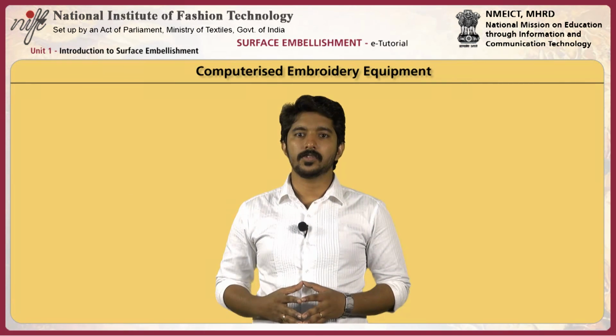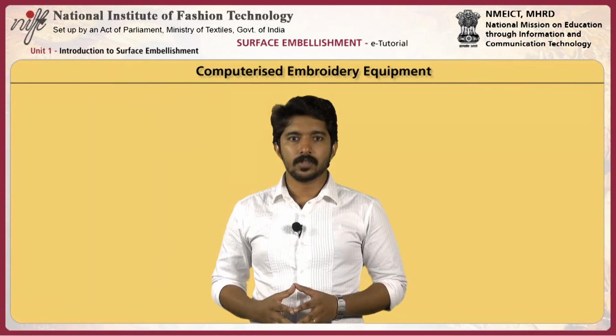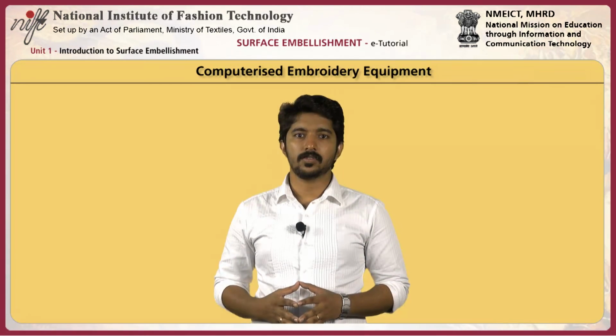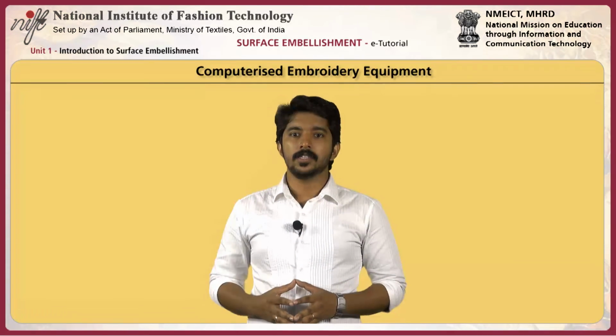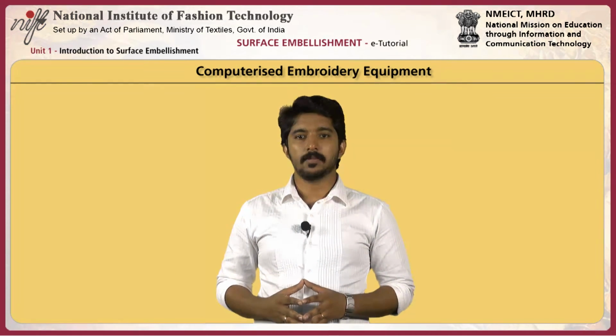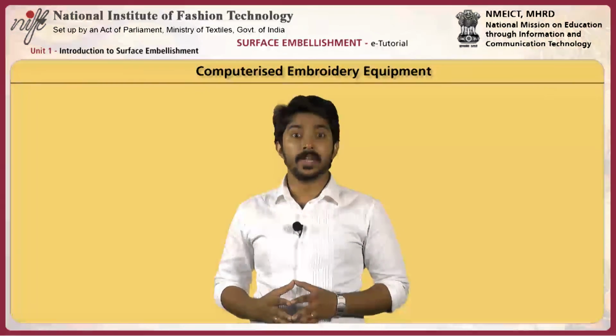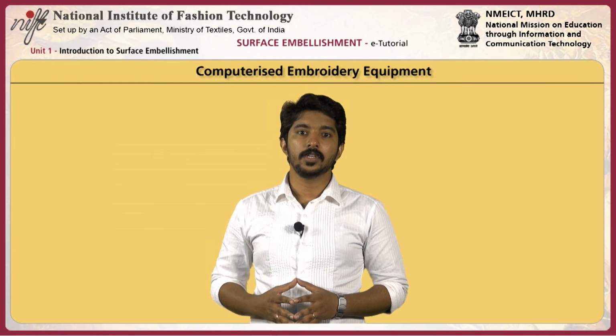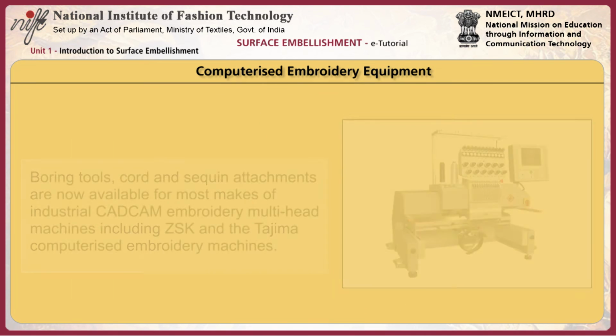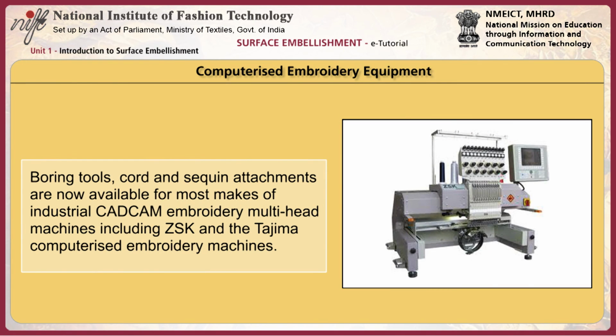The commercial embroidery industry is vast and is used for customization of workwear as well as for fashion and interior textiles. Computerized embroidery systems are now extremely sophisticated and replicate many embroidery techniques previously only achievable through hand embroidery or the use of hand operated industrial machinery. Boring tools, cord and sequin attachments are now available for most makes of industrial CAD/CAM embroidery multi-thread machines, including ZSK and the Tajima computerized embroidery machines.